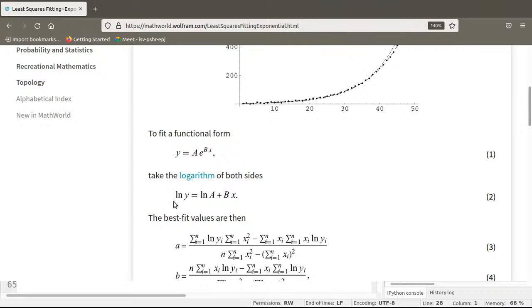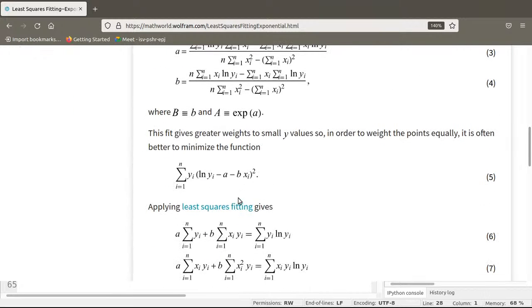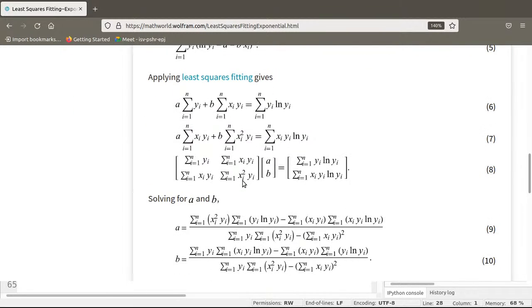If you take the logarithm, you get log y equal to log a plus bx. So essentially we have some capital Y here. After doing all these conversions, we finally get a matrix of this form: sigma yi, sigma xi yi, sigma xi yi, sigma xi square yi, times a b, equal to sigma yi log y, sigma xi yi log y. Using this, you need to find the inverse of this matrix once again and multiply the inverse on the left and right so that you will get a and b.